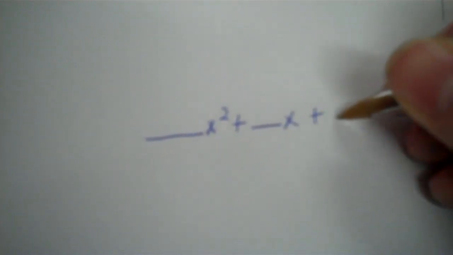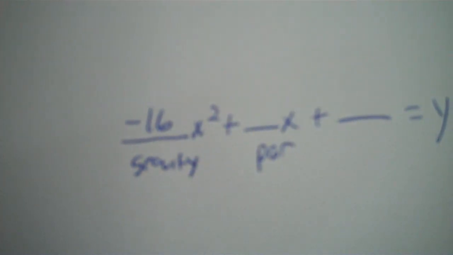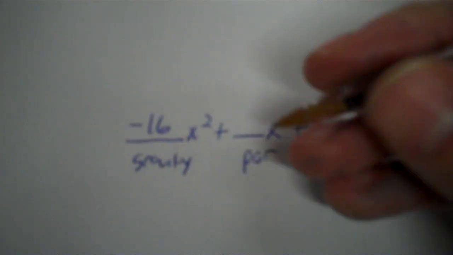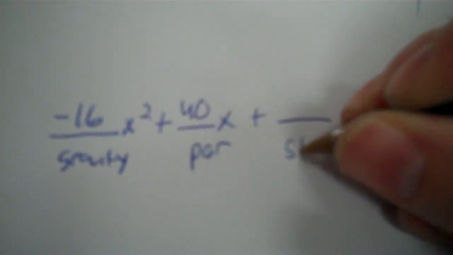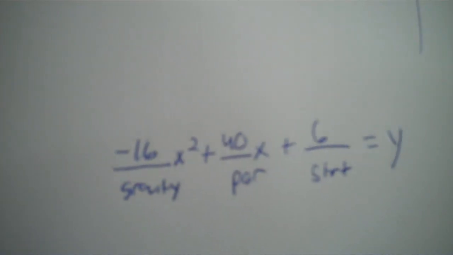Now you need an equation. If they're asking you for maximum height, just put equals y, because what's causing the height to change is gravity and velocity together. So we're ready to lay it out. We don't need any parentheses, any of that. So this is gravity. Now that's the number that's not in the problem. It's negative 16. This is your rate, your acceleration rate, the per, that's 40. And right there's your starting height, and we know that that's 6. You got to know what those represent.